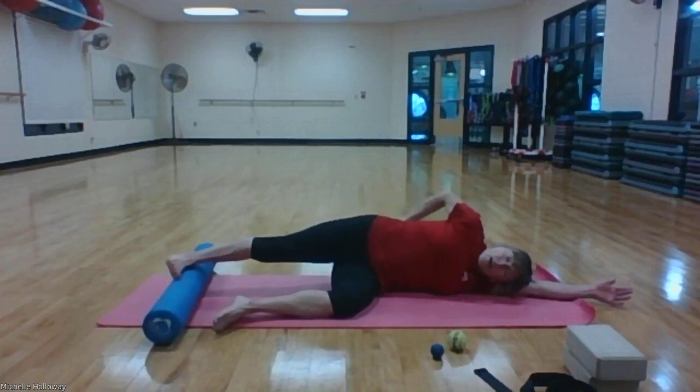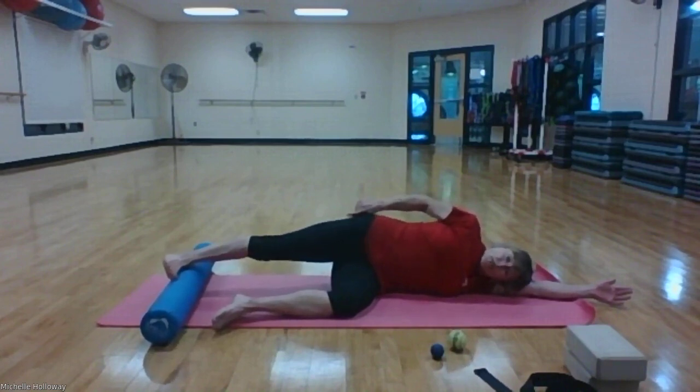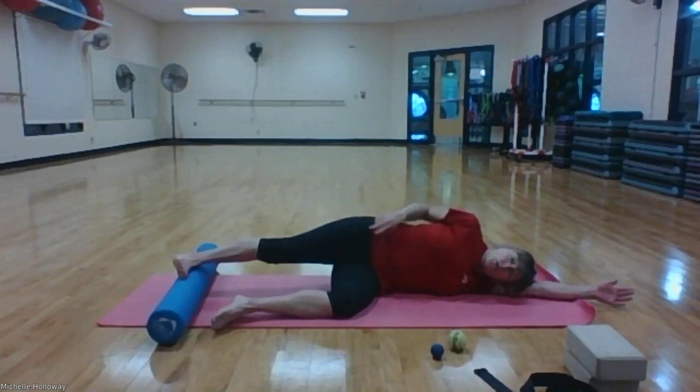For those of us that have low back pain, this might feel really good in the back. It always does for me. Reach and pull it back in. We'll do 2 more like that.